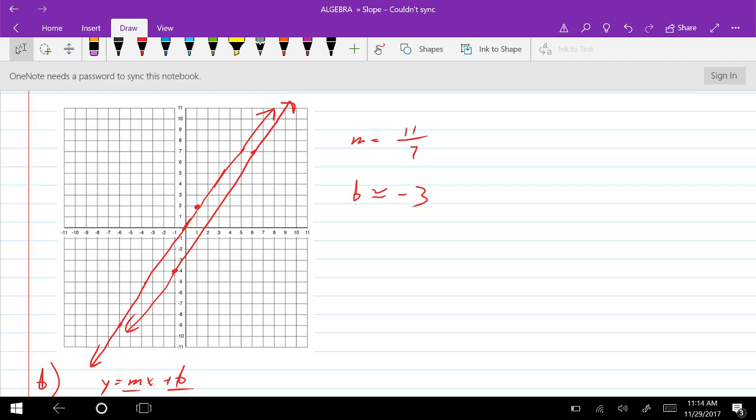Then, with a perpendicular line, what we know is this goes through the same point, so start here, and the slope would be -7 over 11. So you go down 7, and then over 11 would be right here. It's a little bit off the graph. It's going to look like that, and as you can see, it is perpendicular to both of those.